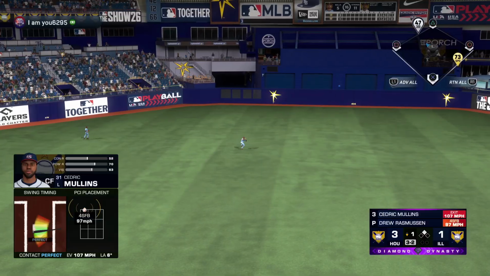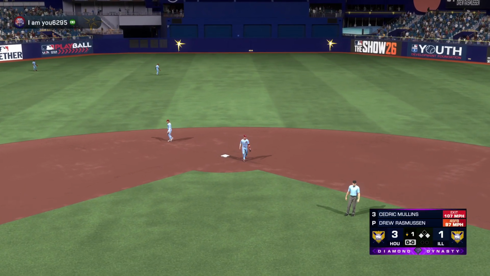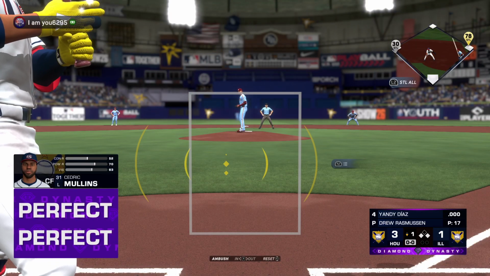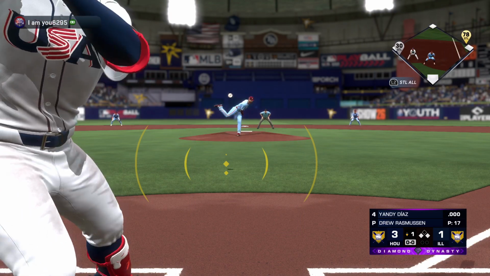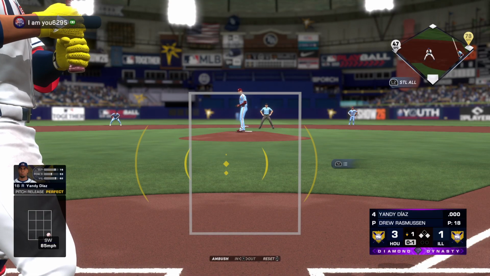And a rope into center field, base hit. And they're at the corners with nobody out. Stringing them together, that's 3 hits in a row. When you can turn a ball around at 107 off the bat, it's going to make you feel really good inside. If he elevates that a little bit more, it's definitely out of here.